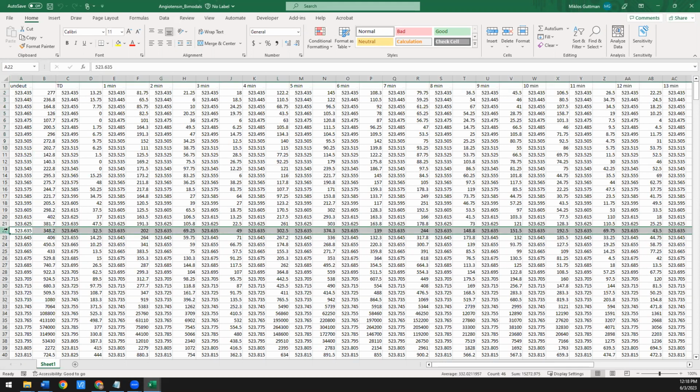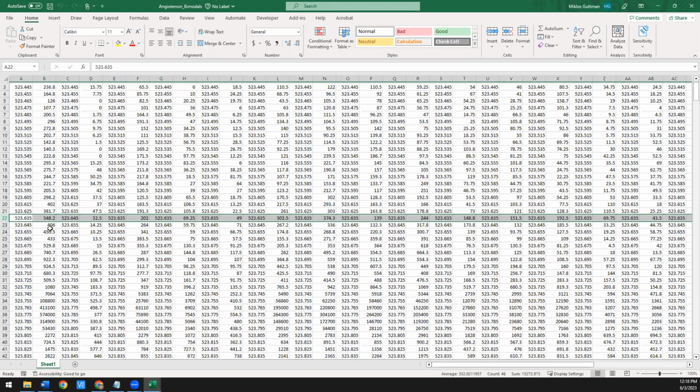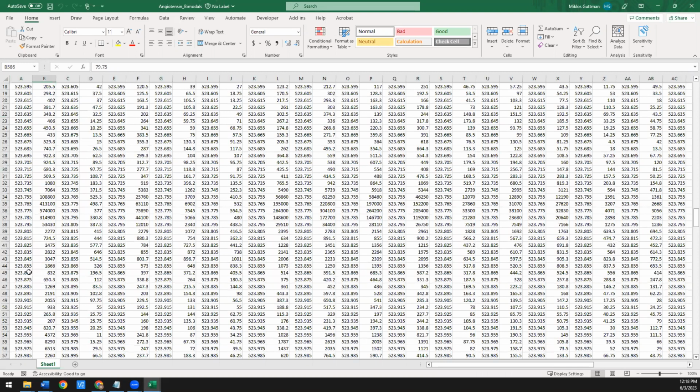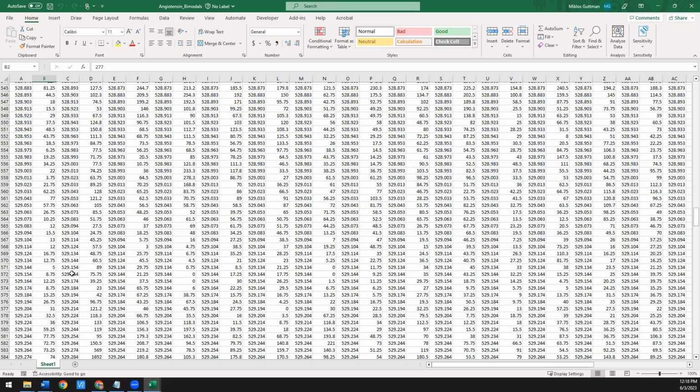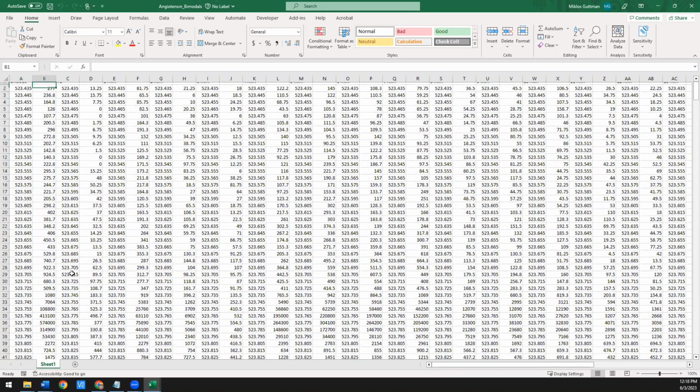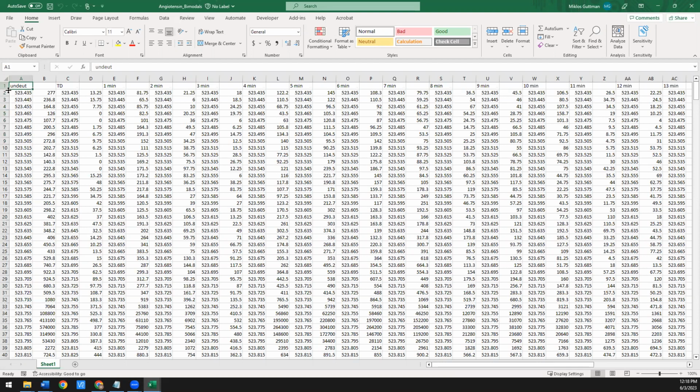You also don't want to have any blank rows. Lastly, sometimes I've noticed from Thermo data, it puts in some weird text at the very end, depending on how you export the spectra. You don't want to have any of that. So if it adds any text to the end, you'll also want to trim that off. Otherwise, it's going to lead to errors. Lastly, the labels at the top for your time points.